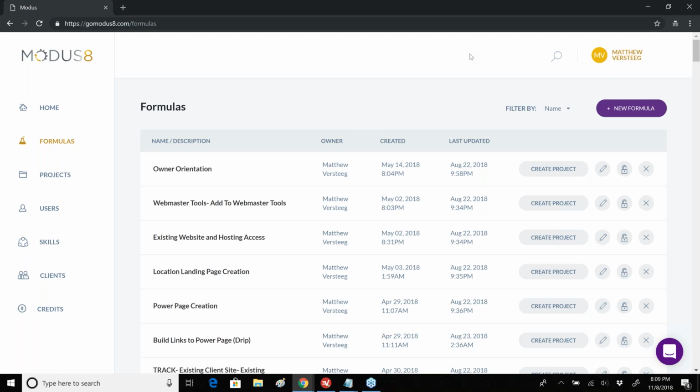All right, much better. So let's say you have a formula for content writing, okay? So maybe you want 4 articles to be written, 4 supporting articles. Well, there could be different outsourcers in this system that could do that for you. One may be able to turn that around today. One may be a little slower and they turn around in a week or 3 days or something. There could all be different time frames.